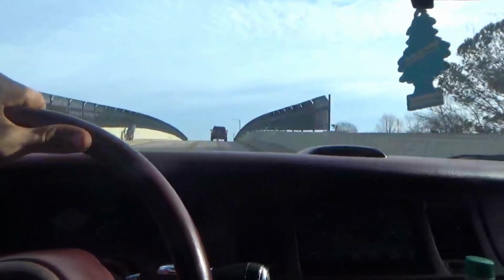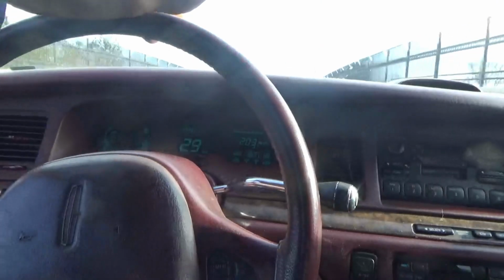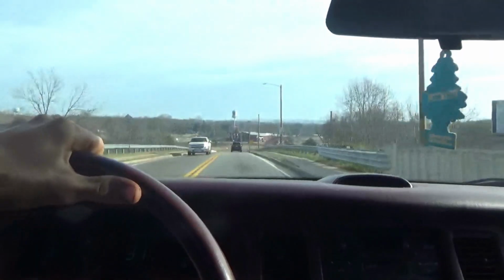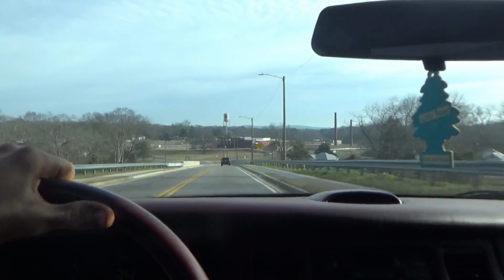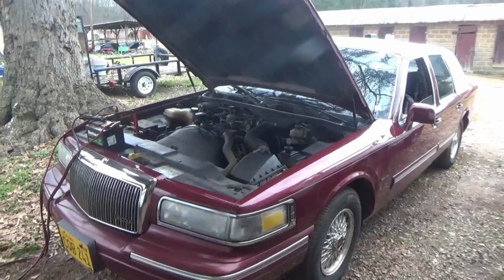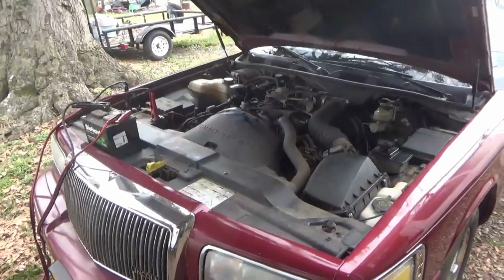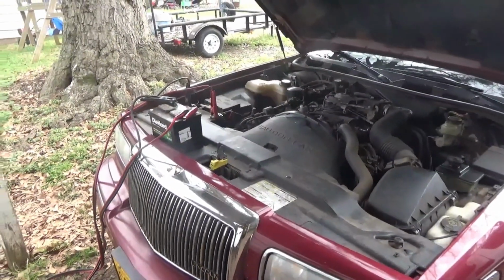All right. Got our tasks done. Car's been running okay for something that has a bad battery in it. And I'm headed back to the house. So, let's get back to the shop and get to work. Something told me to park it back where it was. I just went to go move it and the battery's dead.